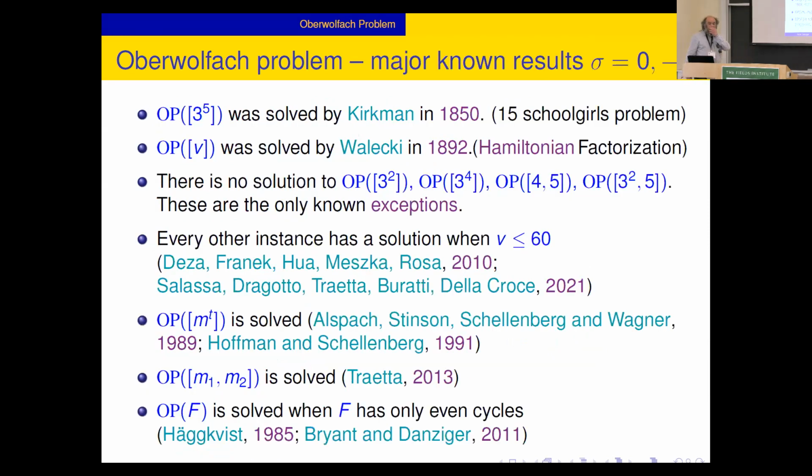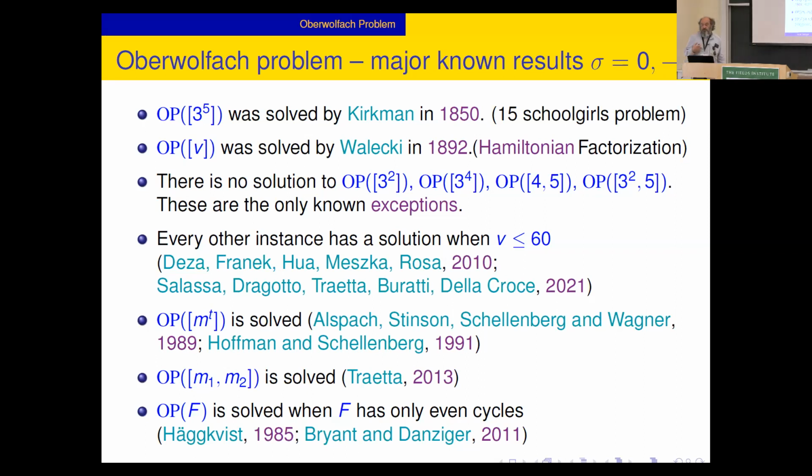So this really goes back to the original work of Kirkman, who famously introduced the problem with the 15 schoolgirl problem, which also famously was not solved until the 1970s by Ray-Chaudhuri and Wilson. Probably the most useful classical thing for us is the Walecki construction, because a lot of what we're going to do is reminiscent of Walecki.